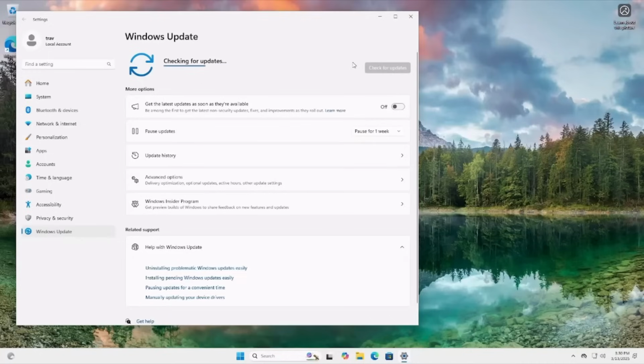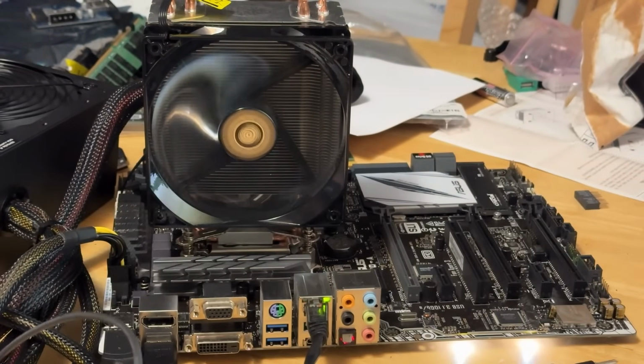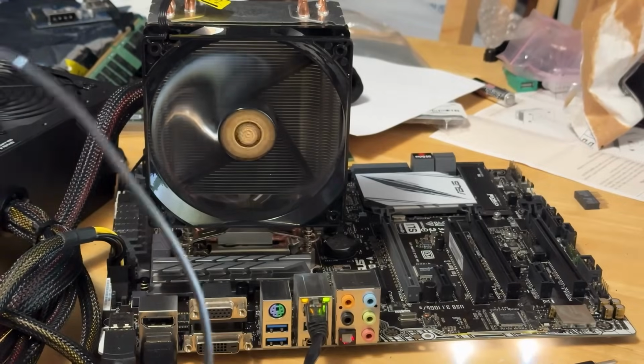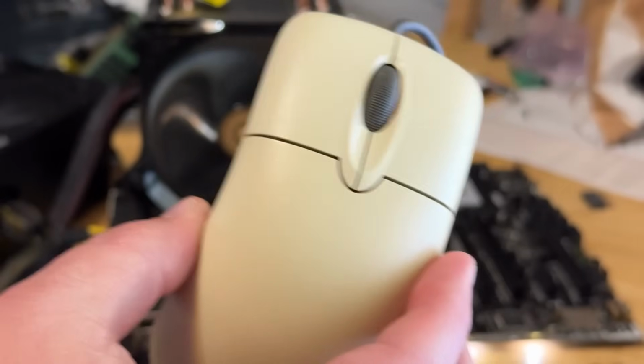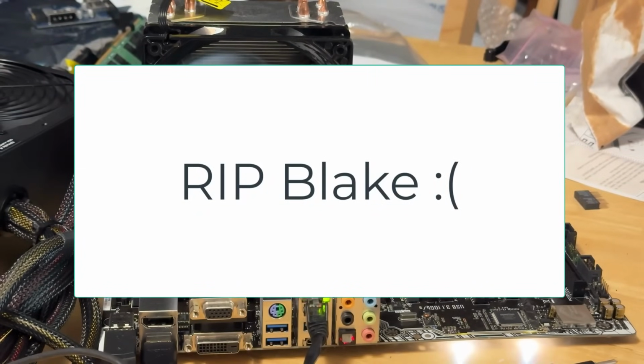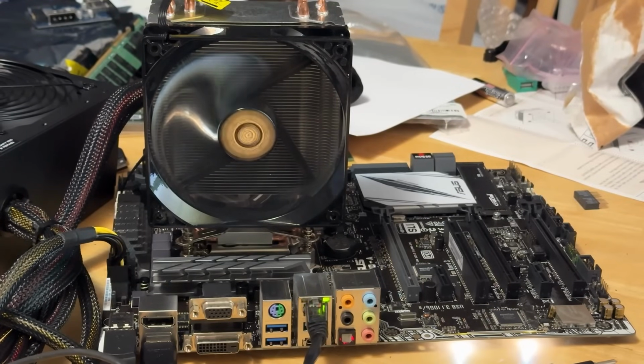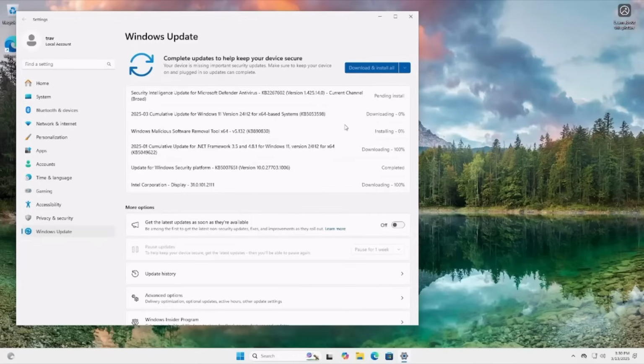And by the way, while it's doing that, I'll just point out that this mouse that I'm using, I got in 2000 when Microsoft released its first affordable optical mouse, and I paid $35 for it. My college roommate at the time bought his a week or two before me, and he paid $50 for it, and then they went on sale all of a sudden, and he was so mad, but he had thrown his receipt in the garbage.